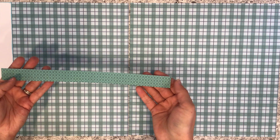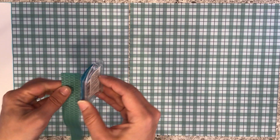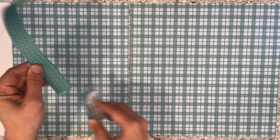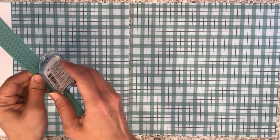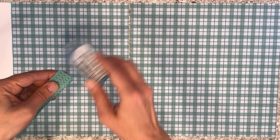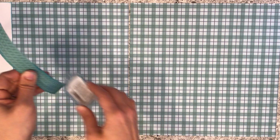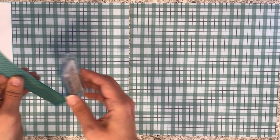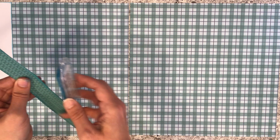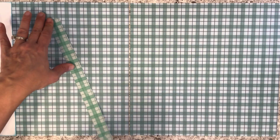And then we have your strip that you cut from a diagram, the aqua with a little print on it. Go ahead and chalk that up. What's great about these chalks, you can just go back over it and make it look a little messy. Put a little adhesive. That goes right down the middle of your white piece.